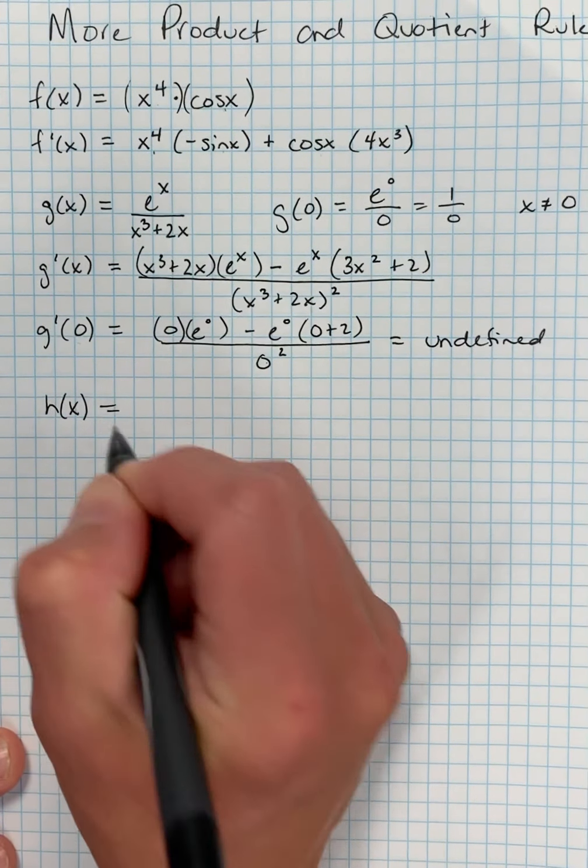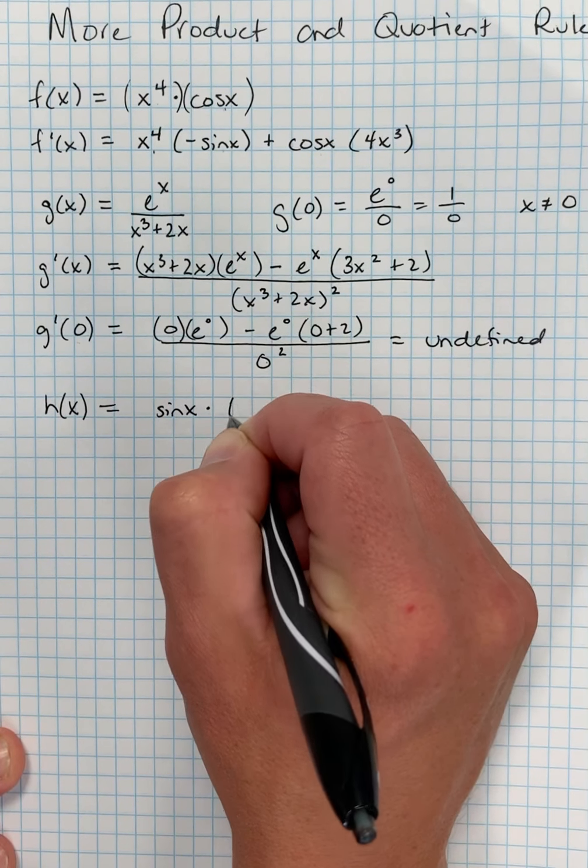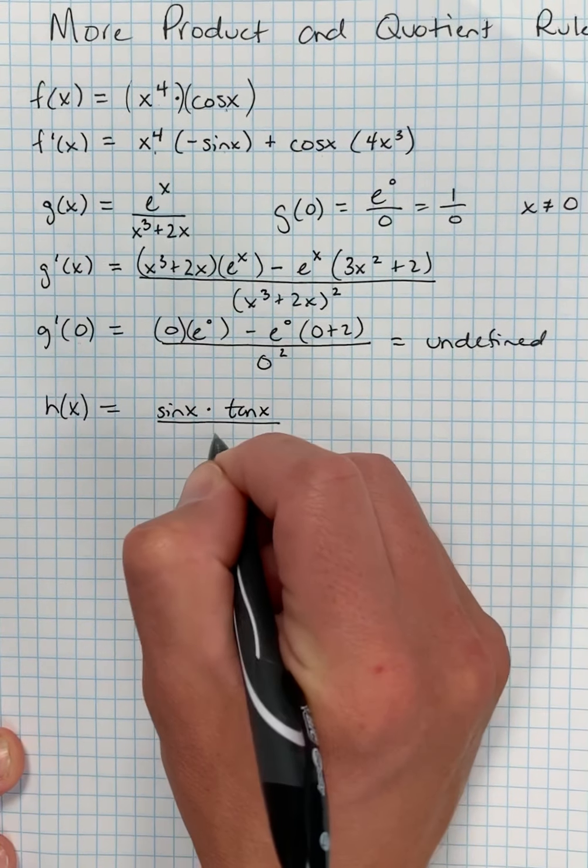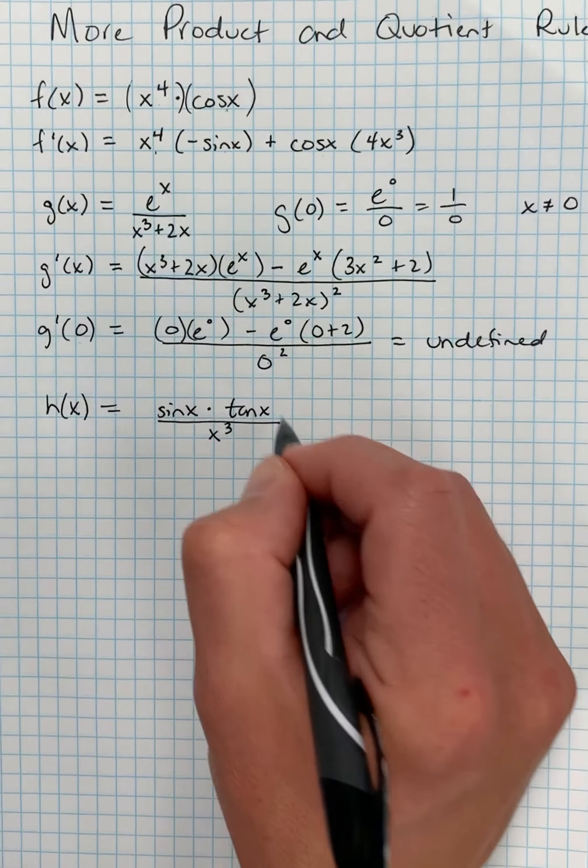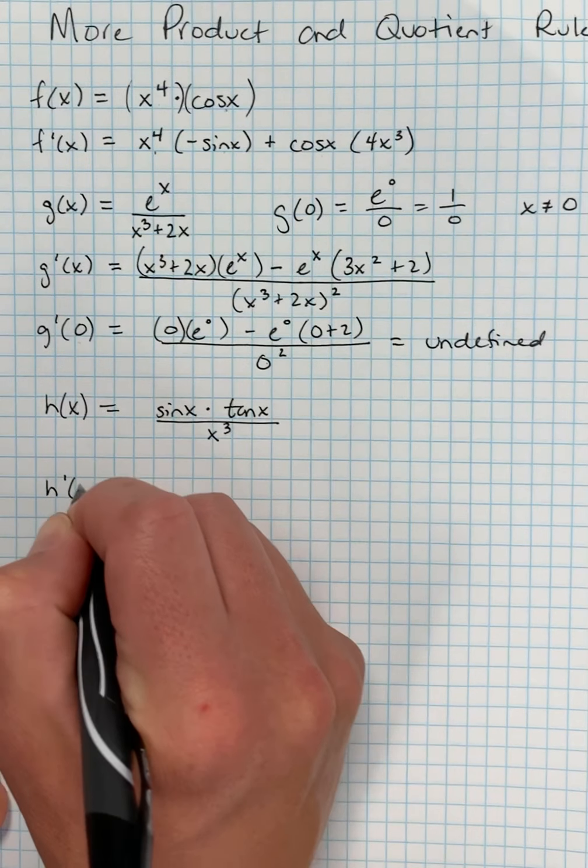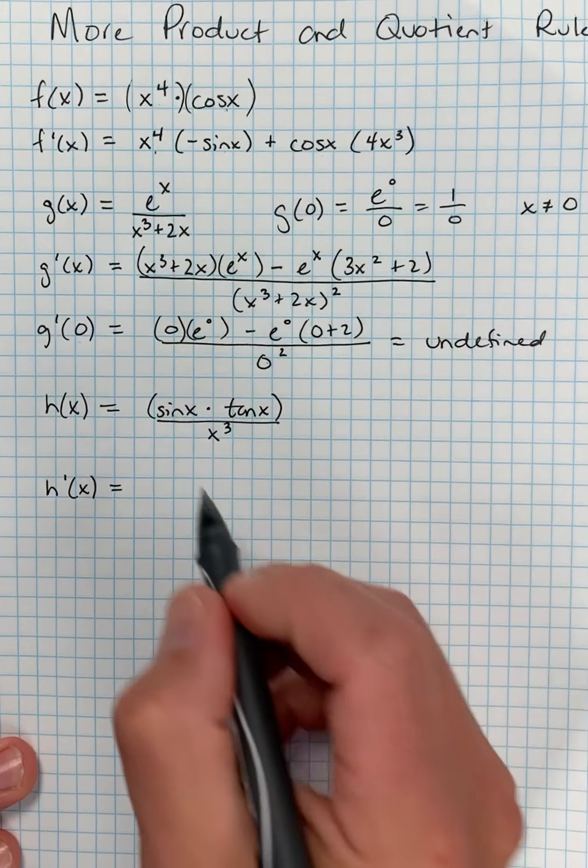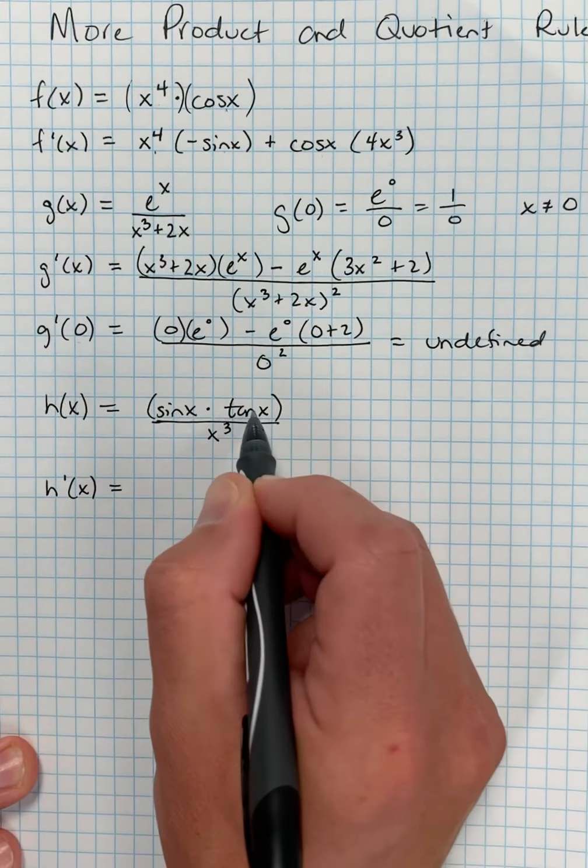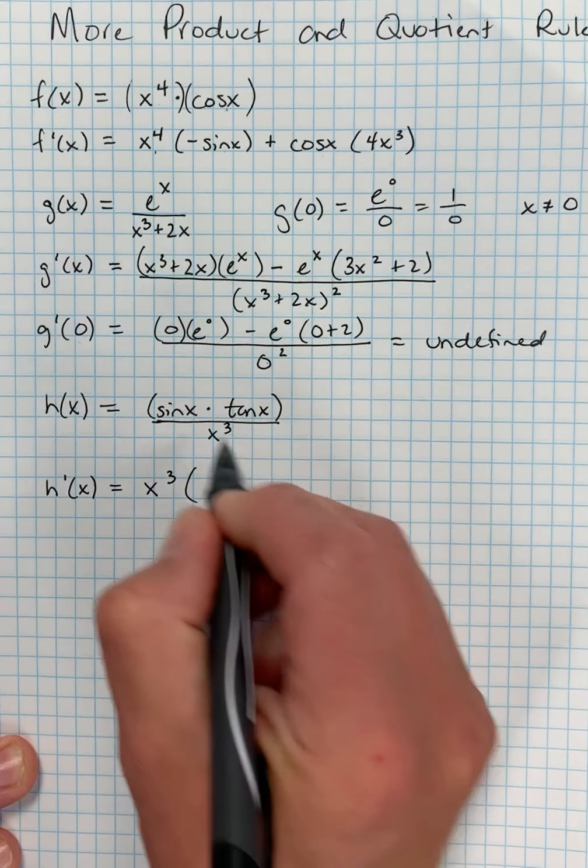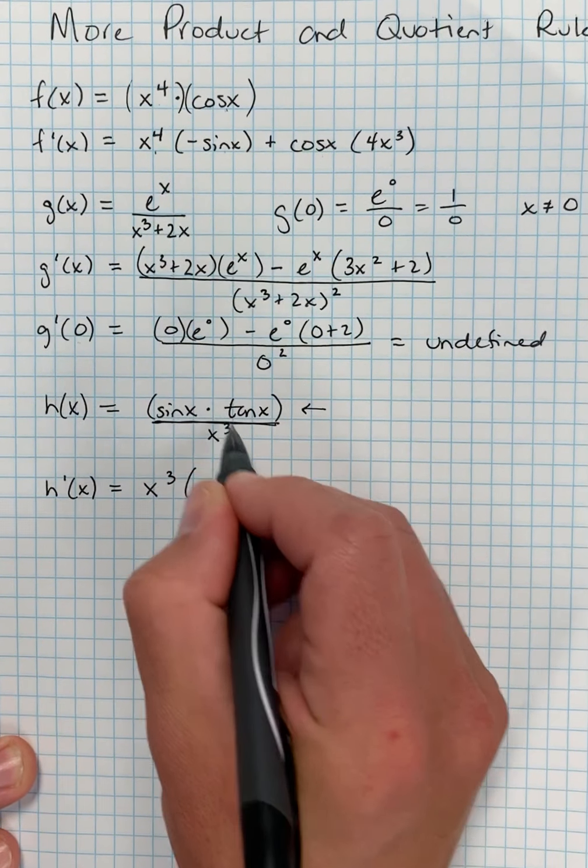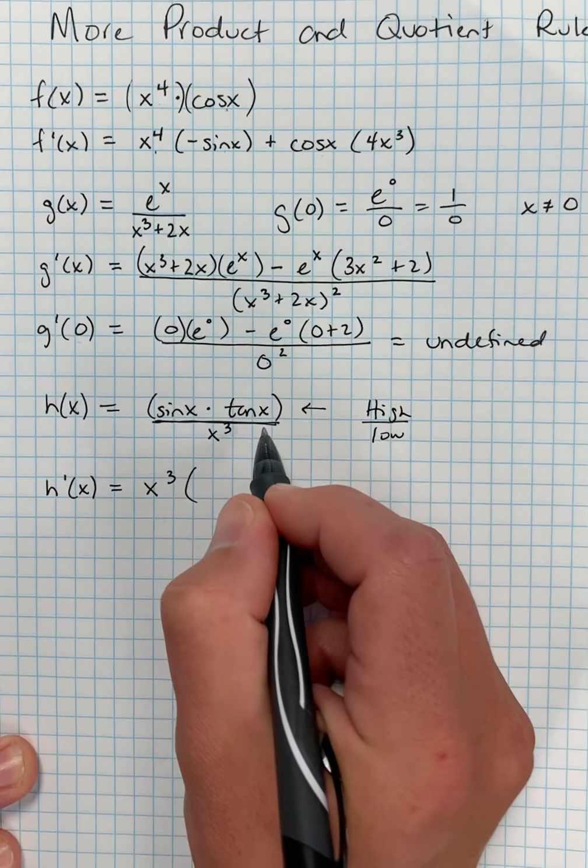Let's try another function, h(x). Let's make this one sine x times tangent x divided by x cubed. So now I can have both rules together. I have a product rule sort of inside a quotient rule that I'm going to need to apply to find h'(x). But that's no big deal. It's just when I do the derivative of the top here, my d high, I'm going to just apply the product rule within my quotient rule. So let's start. Low, d high, and d high, since this is my d high here, the high and low, we're thinking about this as a high over low.